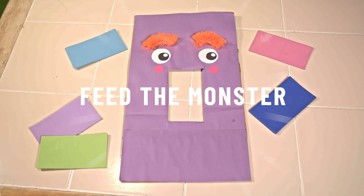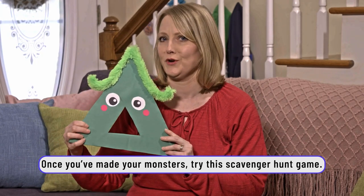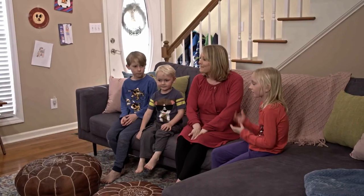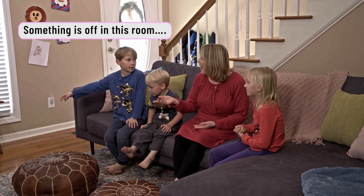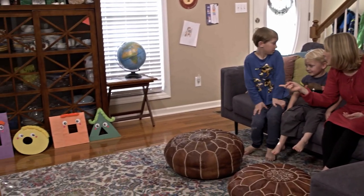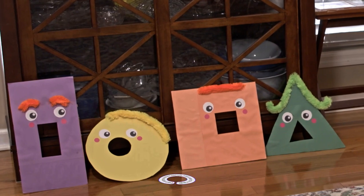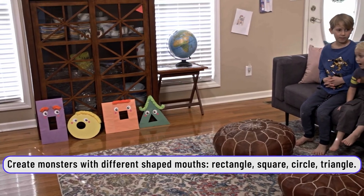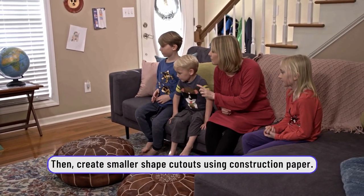Next, we're doing a really fun game I like to call Feed the Hungry Shape Monster. The kids get to have a scavenger hunt where they find the shapes and then they get to put the shape that corresponds into the hungry monster's mouth. Now, do you see something in this room that's different that has never been here before? Yes. They're neat, aren't they? Well, you know how we made monsters earlier? Well, these monsters are hungry monsters. And you see their shapes? What shapes do you see? Rectangle, circle, square, and triangle.